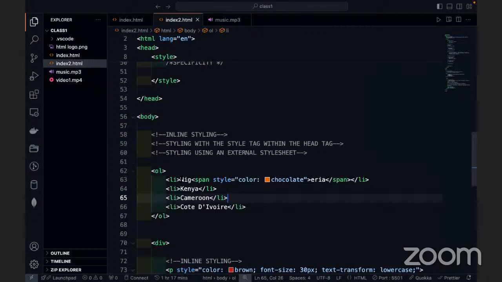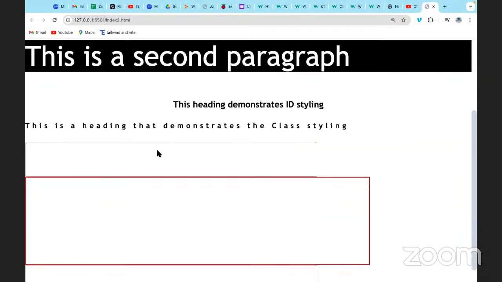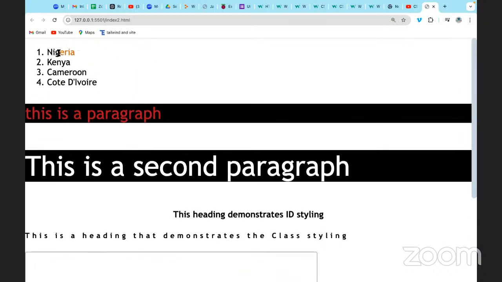This is line 63, so you can see it here. Maybe this is the kind of effect you want to get on your text. Maybe you just want a part of it to have a particular color. This is how you achieve it.